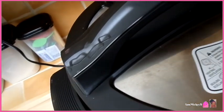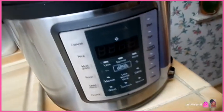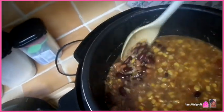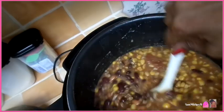We've got it open so it can vent. Let's turn. Ooh, that's kind of warm. That's how you know it's open. Let's actually unplug this, because when you leave it plugged in, it continues to keep it warm, and it stays warm on its own anyway. So let's set that there. Let's give this a stir.